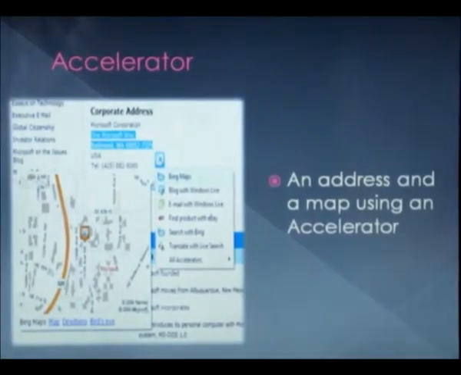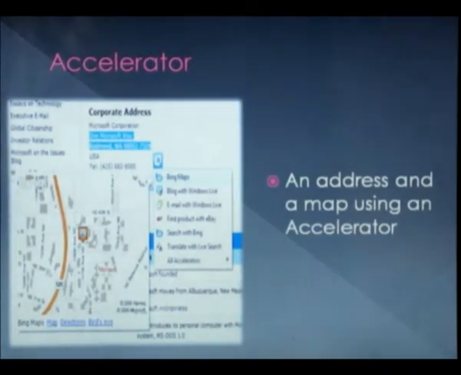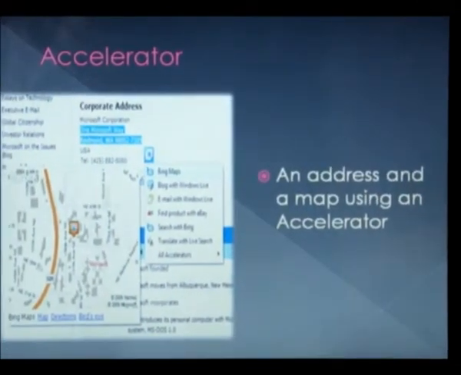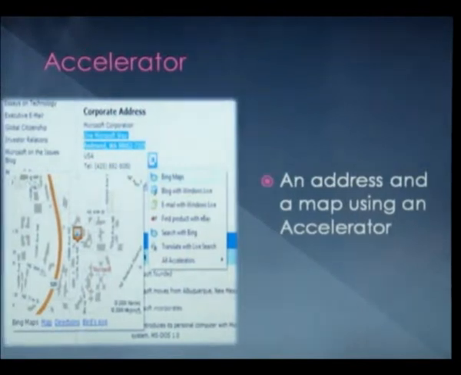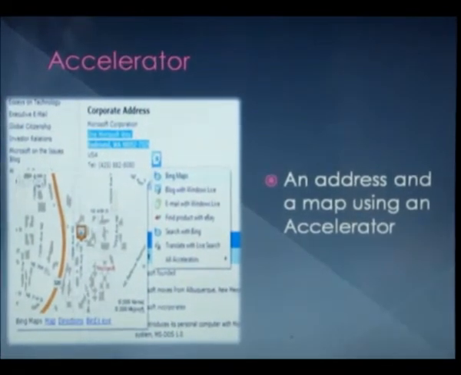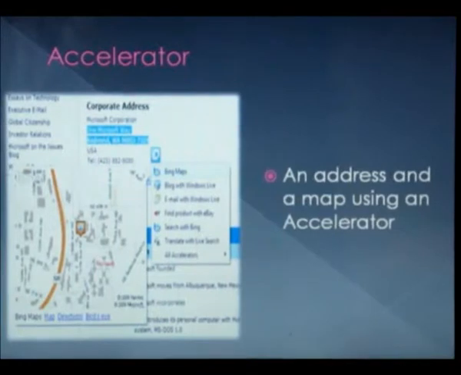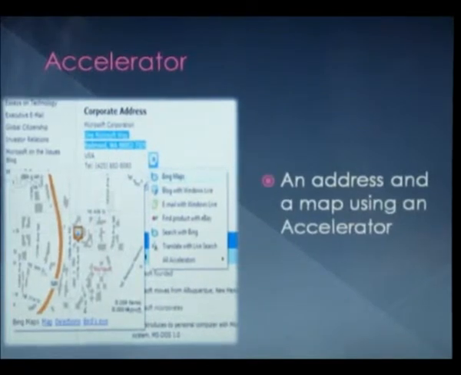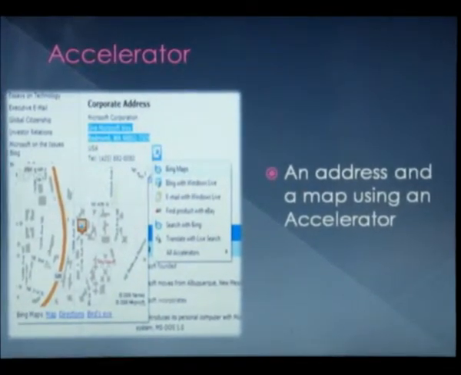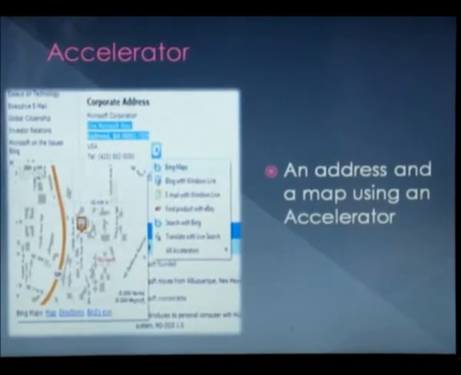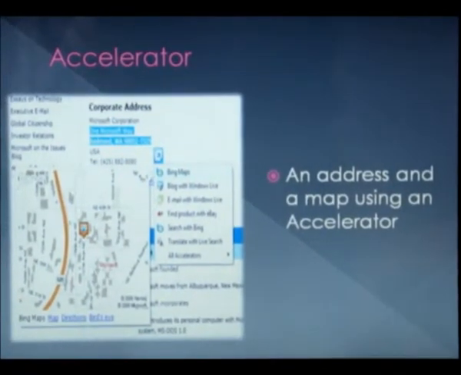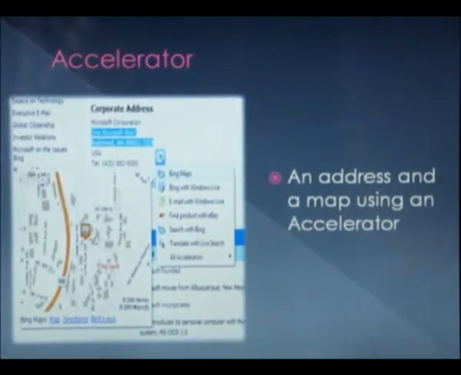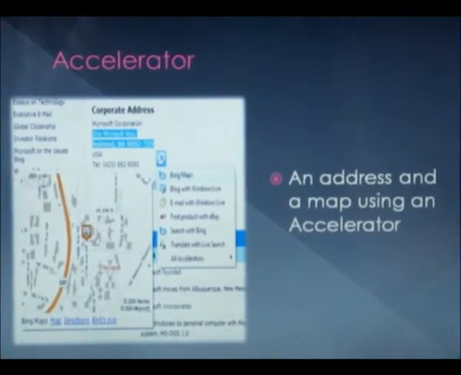Firstly, the new accelerators in IE8 help you quickly perform your everyday browsing tasks without navigating to other websites to get things done. Simply highlight the text from any web page and then click on the blue accelerator icon that appears above your selection to obtain driving directions, translate and define words, email content to others, search with ease and more. For example, with the Map with Bing accelerator in IE8, you can get an in-place view of a map displayed directly on the page.